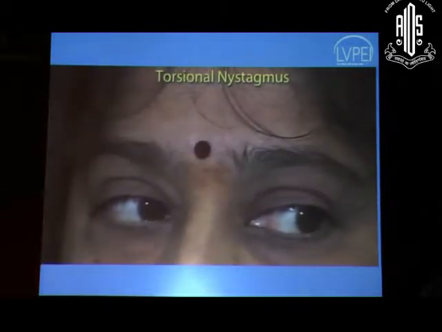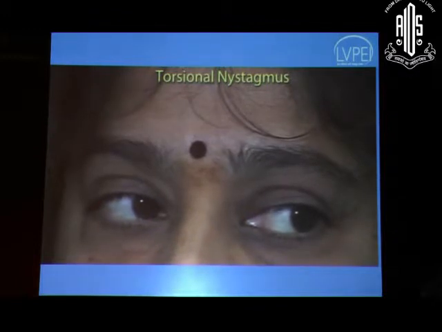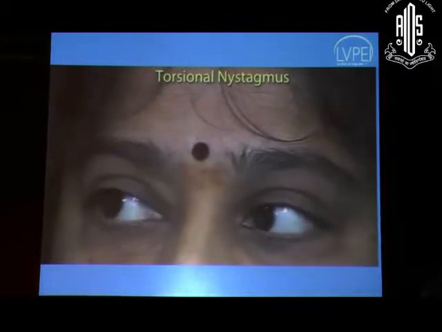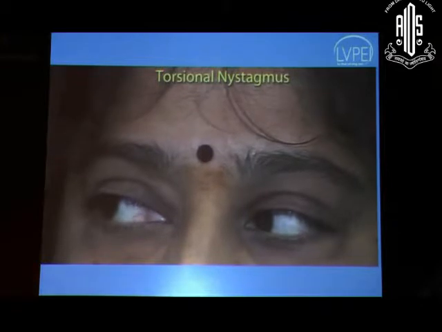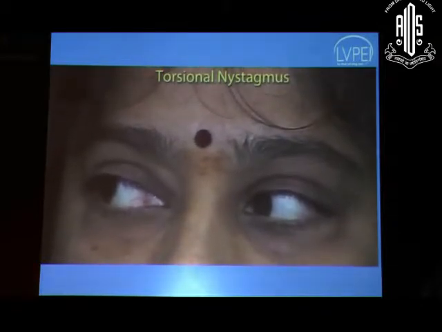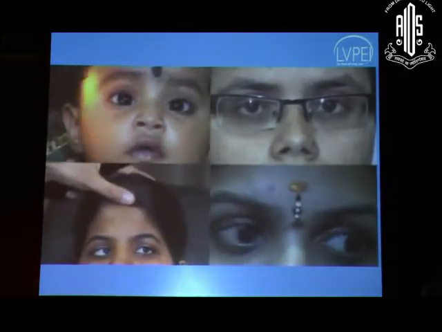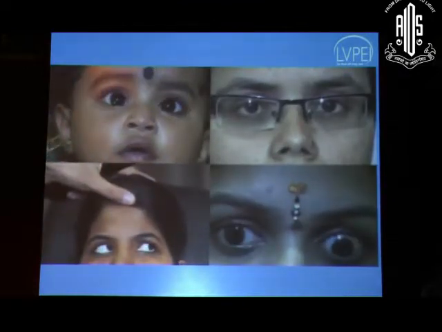In contrast to the mixed patterns of nystagmus seen with peripheral vestibular disease, nystagmus that is purely torsional is indicative of a central lesion. Torsional nystagmus is usually associated with a medullary lesion, such as syringobulbia or a lateral medullary infarction. This video has provided an overview.